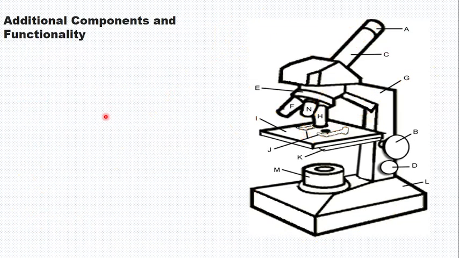Let me continue with the other remaining parts. I hope you have tried. I told you that this one is the base. This one is the mirror or light source. This one is the coarse adjustment. This is the fine adjustment. This is the arm. This is the stage. Now this is the stage clip. Their functions you should also know. Pause and review. This is for support, light source, precise focusing, moving the objective rapidly. This one is where to put the slide. This one keeps the slide in position.